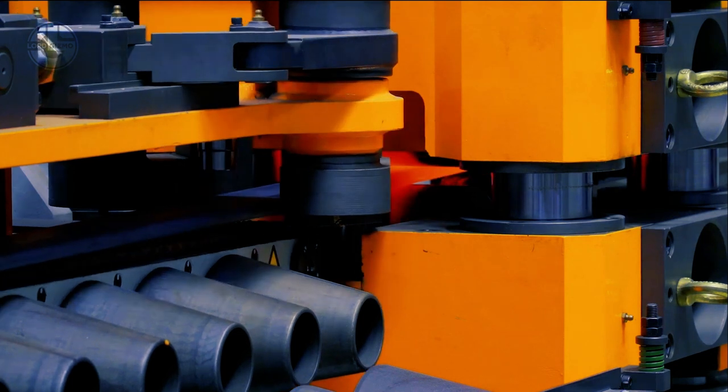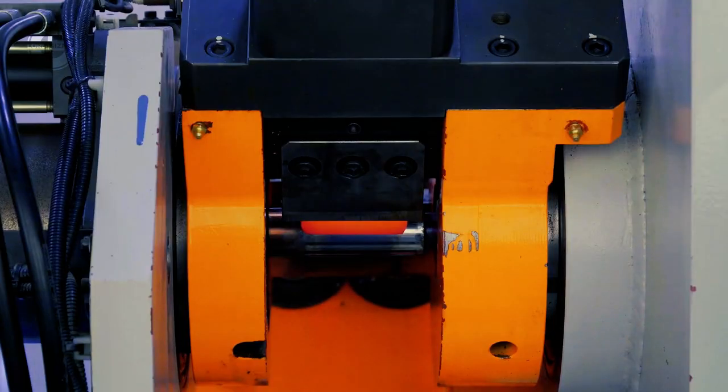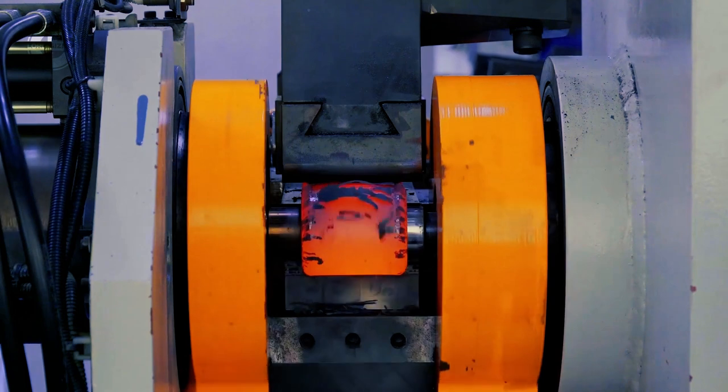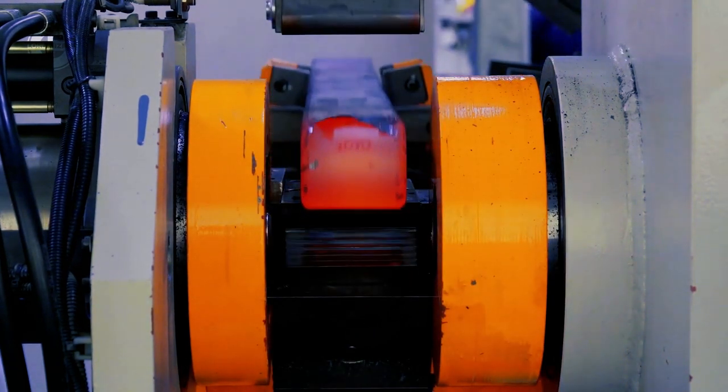DAECO offers different manufacturing lines for round bars, leaf springs, and coil springs. The company also designs fully automatic plants for the mass production of stabilizer bars, torsion bars, and precision springs.